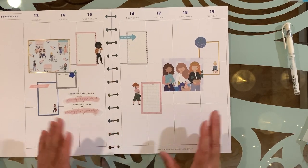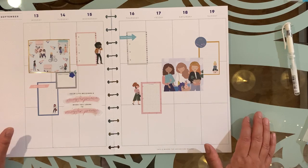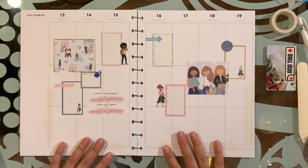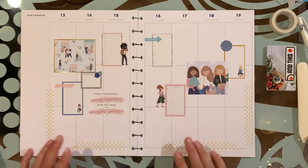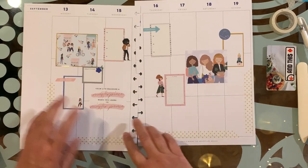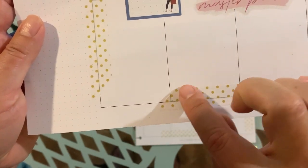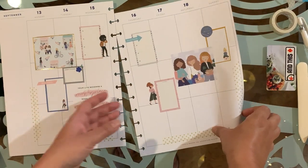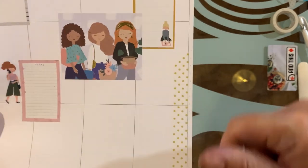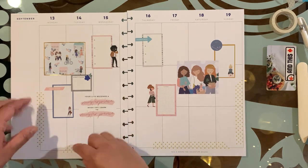Sorry about that — my husband is working next door. So I have added a bit of washi here just to ground me a little bit. These two are pointing that way. I've used a diagonal cut and following the dots, and this one goes up to this corner — they meet at this corner.